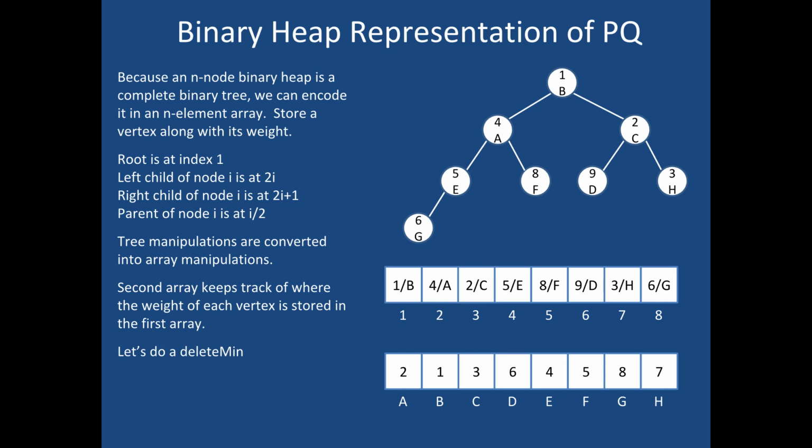So let's do a delete min. A delete min says you go to the last spot in the array. Well, that's easy to find. It's the last spot. So I'm sort of animating it in both places. What's the next thing we do? You eliminate the 1B and you put the 6G over it. So I do that. But what else changed when I did that? Look at the bottom array.